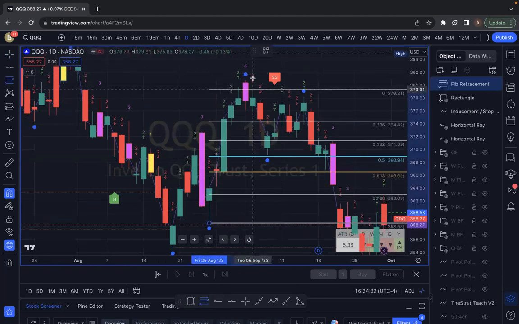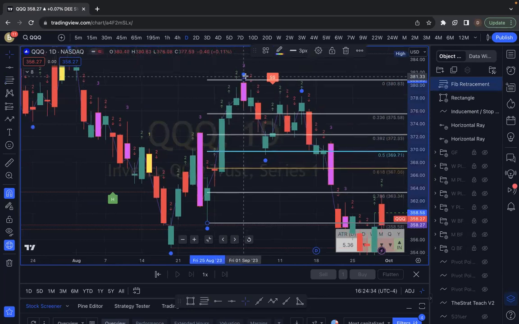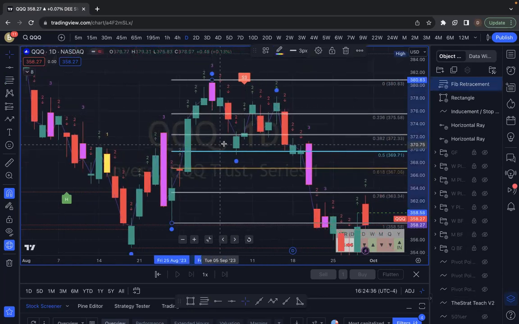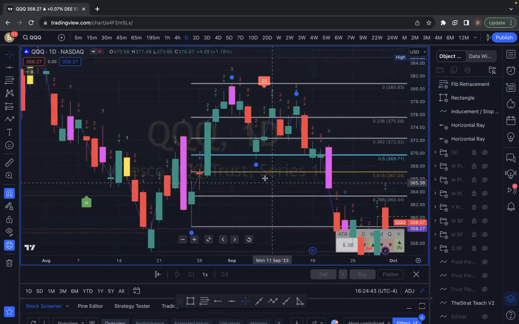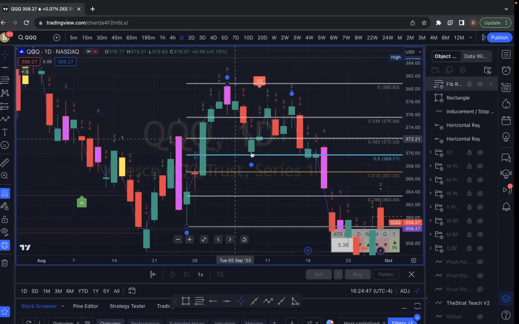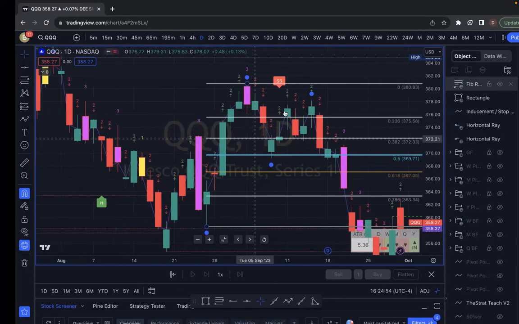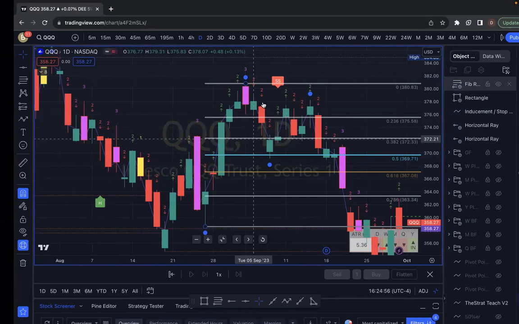Let's go from this low to this high. So now what I would be looking for is this move right here. So this is all hindsight. Everything on the right is hindsight. We got this move. We broke through the 0.382. We came to the 0.5. We rejected it, or we bounced off of it. I will be looking for a 2-2 reversal to the upside. My target would be this high right here.